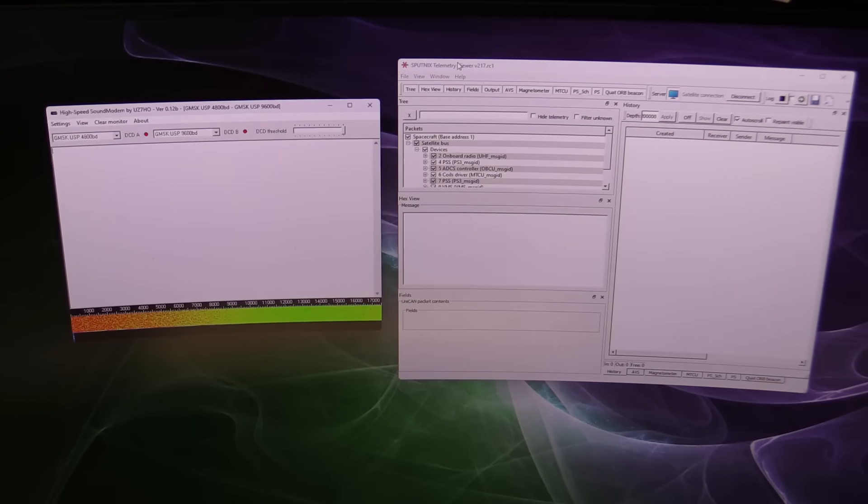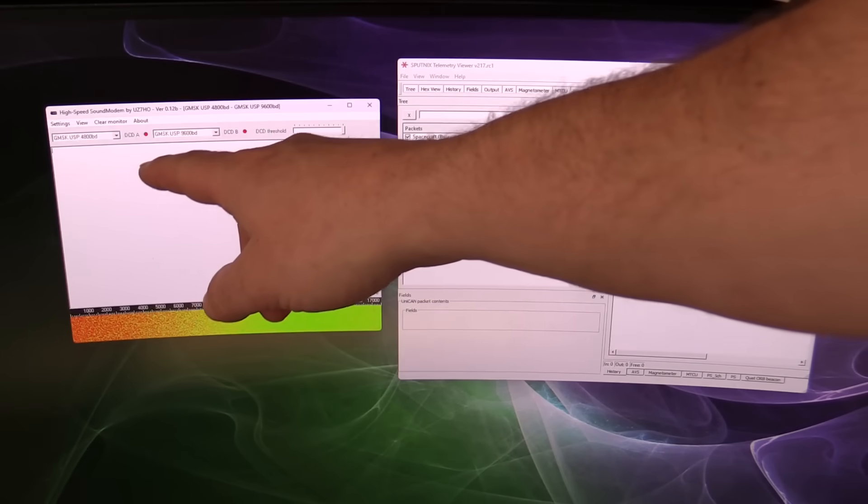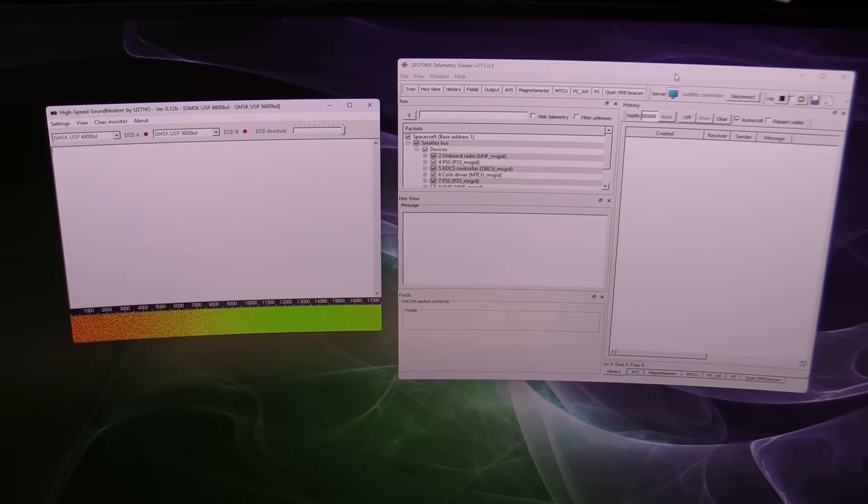So I'm using another program called Sputnik's Telemetry Viewer, doing the same thing as before — one computer playing back the baseband recording of the satellite pass. You can see the faint lines in the audio waterfall — that's a telemetry burst, but it's not quite strong enough for the sound modem program to hear it. I've got this connected to the sound modem server, so theoretically if we get another telemetry packet, this program should be able to read it and make some sense out of it. And it looks like that worked — we got our packet, and Sputnik's Telemetry has identified it as a UHF beacon with regular telemetry.